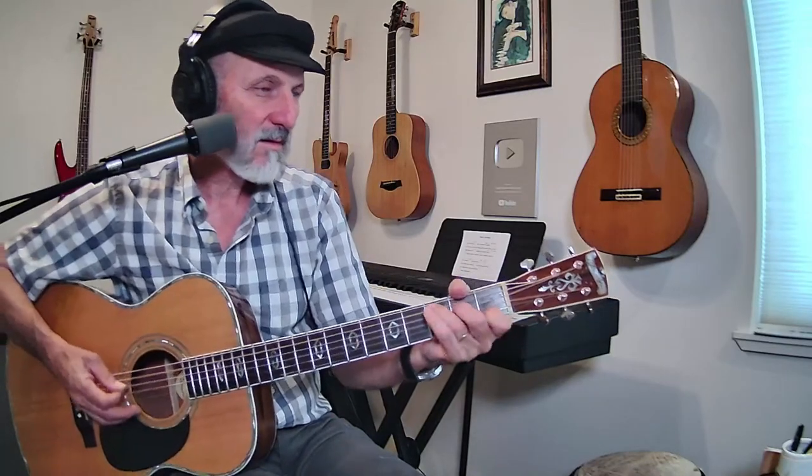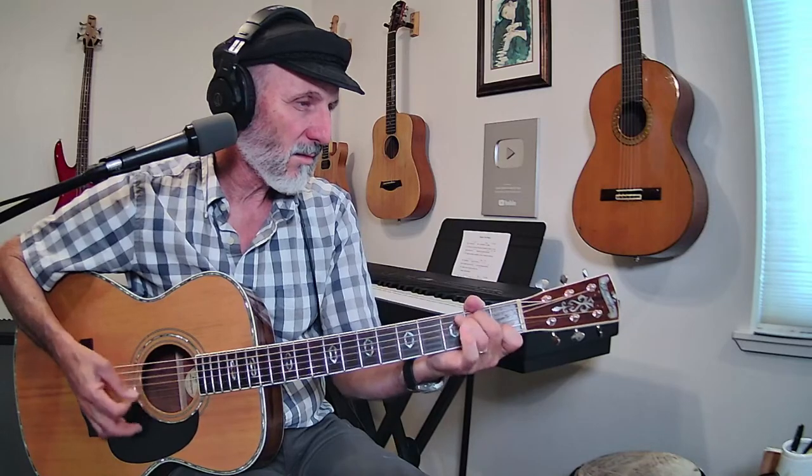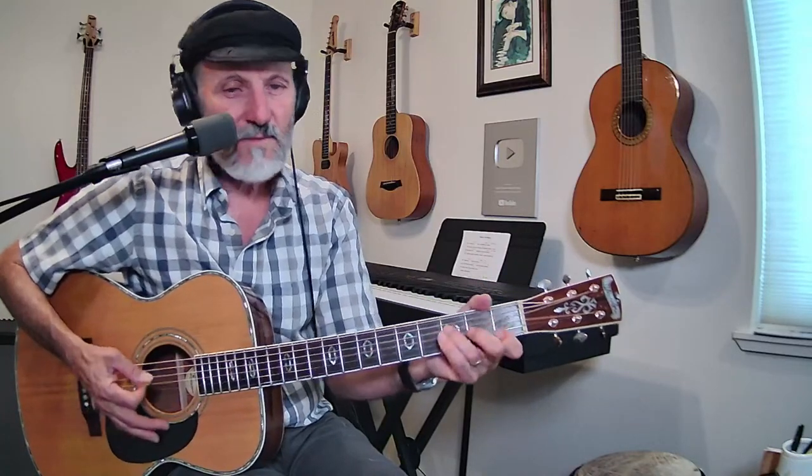I'm actually pulling up my book right now, and the reason I'm doing that is so I can look at the lyrics and see exactly where that is in the music. All right, let's see here. That's the F major 7 to A minor. About that, Bob? F major 7? I don't know if it's F major 7.